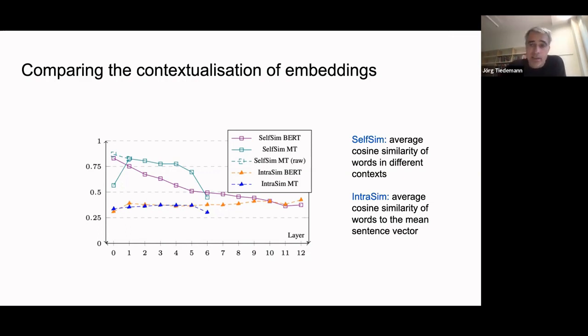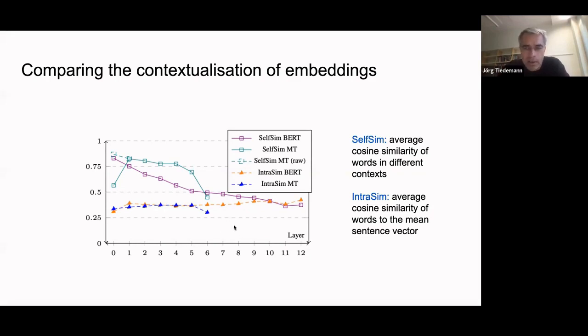So here's a plot that compares again the same BERT model and some machine translation model, the encoder only. Something that is probably expected is that the self-similarity goes down from layer to layer in the language model setting, which means that it becomes more and more contextualized. So it makes sense. You're mixing more and more information from different places, so you contextualize each position more, which means that it's not becoming like a word embedding anymore, but more a mix of different kinds of things from the sentence or the surrounding context.